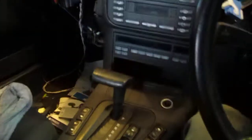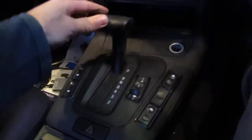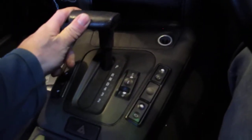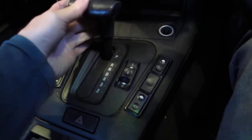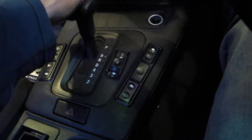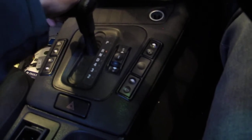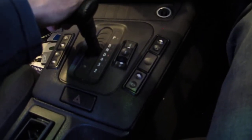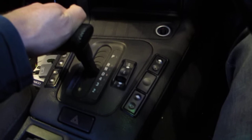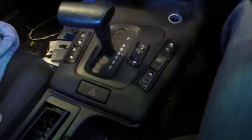So here we are in the car. I have a normal automatic shifter, which I've rewired to accept basically a forward and reverse. So if you've got it in park, it will ignore it. If you've got it in reverse, you go reverse. Neutral, it will ignore it. Drive 4, 3 and 2, you will get forward propulsion.